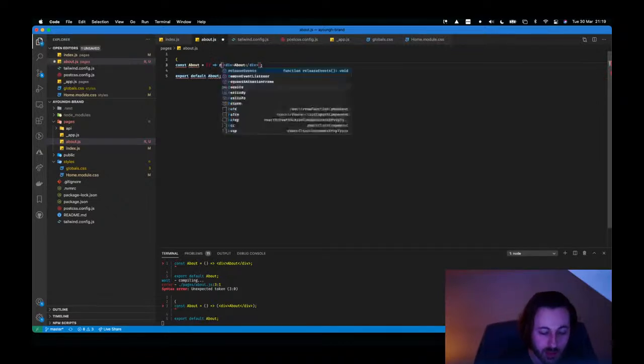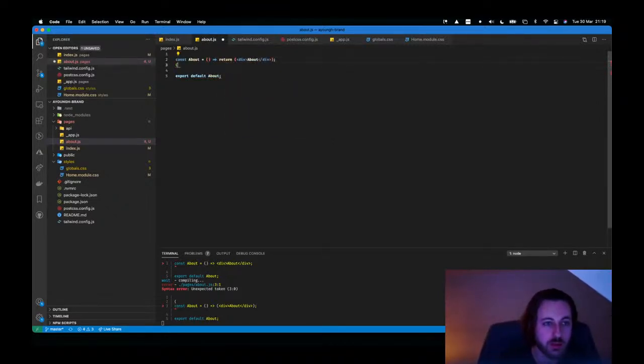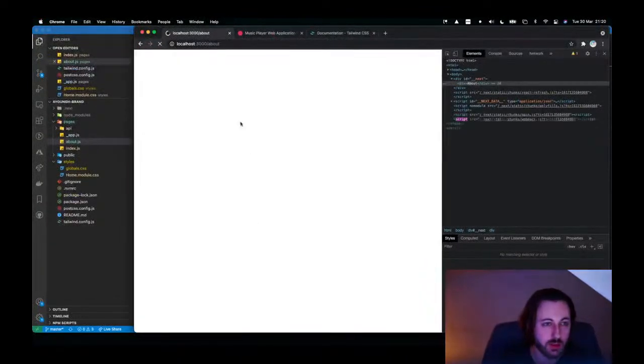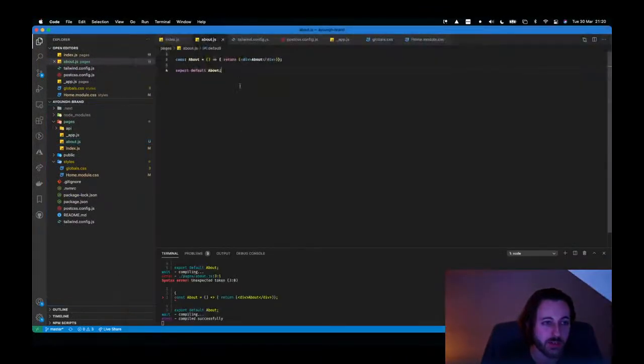Okay, so it probably doesn't like that as well. Really can't type. So const about. Why is it not liking this? So it is saying unexpected token. Oh, okay. Couldn't see that there. So this should work now. So we have an about page.